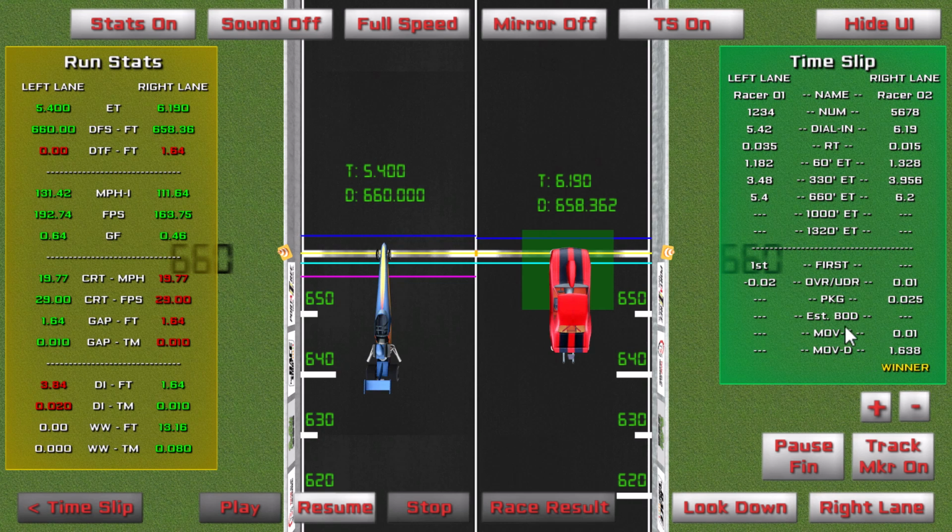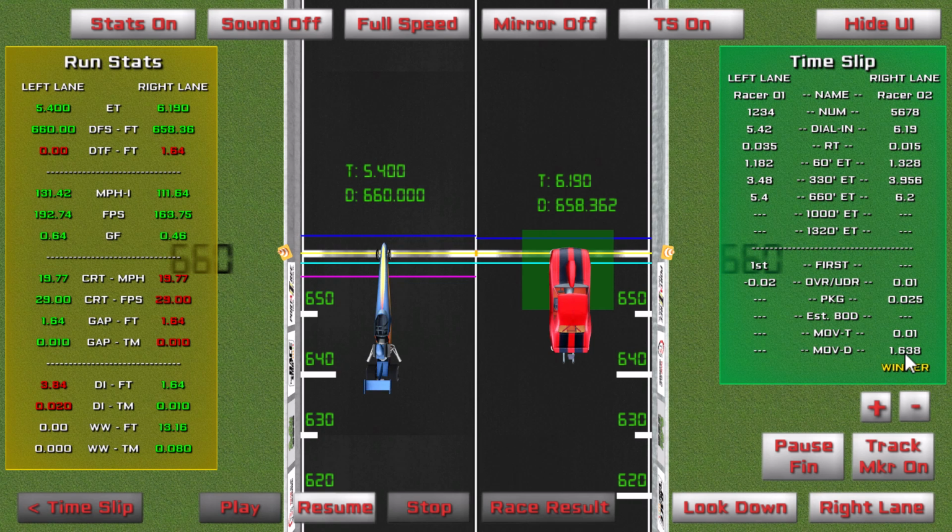What's really cool though is the margin of victory in distance. You can see here that in this instance, for these two vehicles, a margin of victory in time of 0.01 is actually worth 1.638 feet. Once again, I'm going to touch on this a bit more, but we'll be able to create a table, for example, where let's say you're running 5.40s and your opponent's running 6.20s.